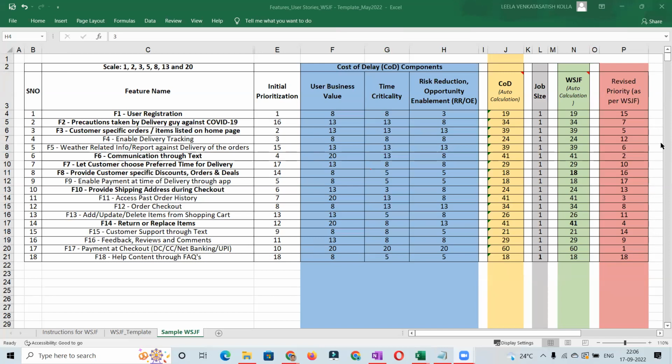And that's why Satish has included the initial prioritization column in the first place. He could have easily got rid of it. But I appreciated that he has done an initial prioritization, which is my ranking method, and then he has done WSJF, and that gives more information to the business analyst to make the revised rankings. But it doesn't mean that you have to go with WSJF only.